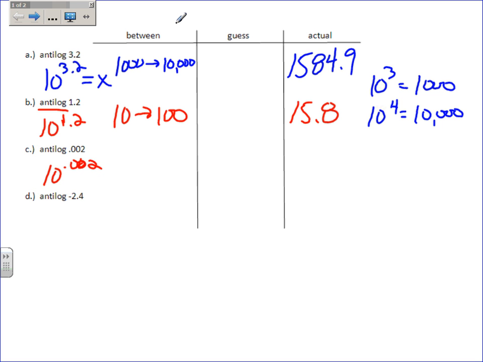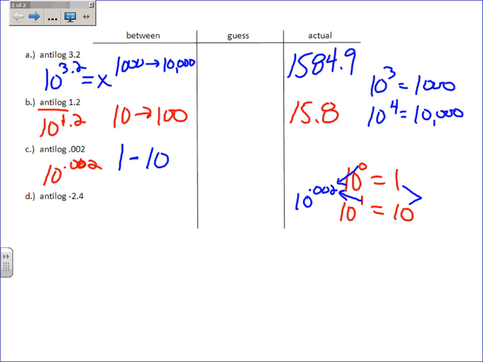Okay, so it has to be between 10 to the 0 is 1. 10 to the, maybe I'm going the wrong way for you. 10 to the first is 10. Remember, what you're trying to do is find out 0.002. Do you agree it's in between those two numbers? Do you see that? Okay, that's the hard part. Sometimes when you get those decimals, you want to look at the right side, right? But this is the exponent, so 0.002 is between 0 and 1, and so my answer better be between 1 and 10. And it's going to be way closer to which of those two numbers? Way closer to 1. And this one's way out there.